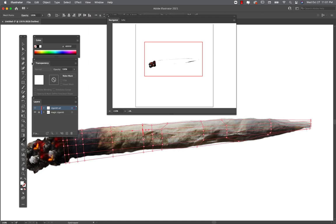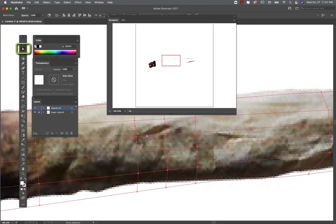standard view. So I have my direct select tool. I'm going to select a point there, zoom up on it, and grab my eyedropper, and I'm going to click on that. And if you notice up here in the navigator, I'm able to see what's going on with the art on top, while at the same time being able to be down here on the main canvas and select, you know, colors. So I had selected my eyedropper, and then when I hold my command key, it switches back to direct select, and I can select that, let go of it, and select the color.